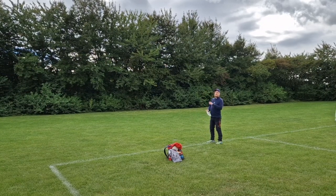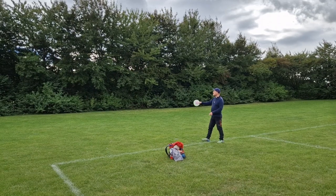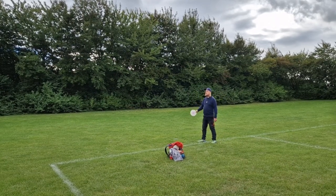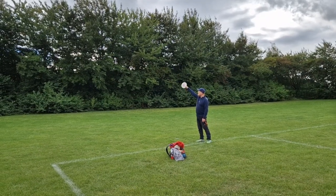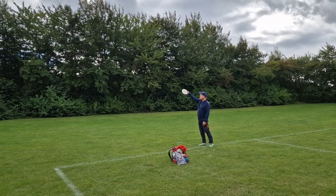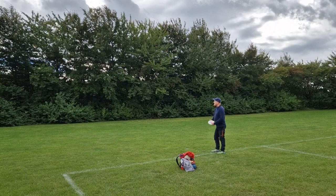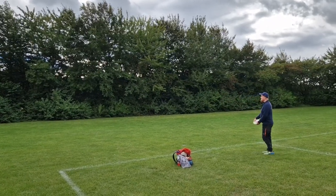Because first, I'm trying to beat a course record out here as well. Only with NorthStar, that would be fun. I know it's minus 8 and I have went minus 8 on the 12th course layout, so I can probably go minus 9 on the 13th, I hope. But I'm gonna go for the hyzer up over here first with the launcher, normal one, and trying to see if I can get it up there and get it to somehow get down around the basket and not fade too much.